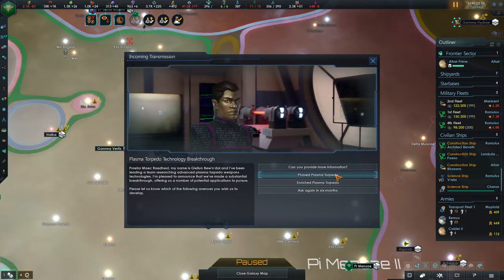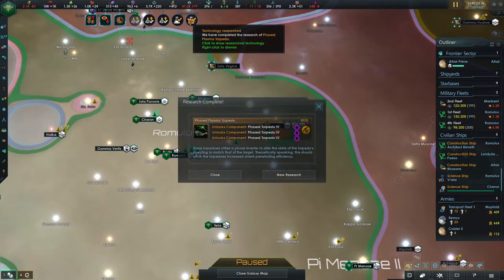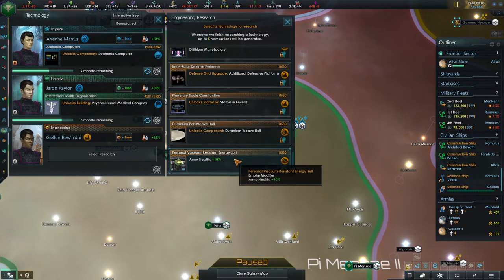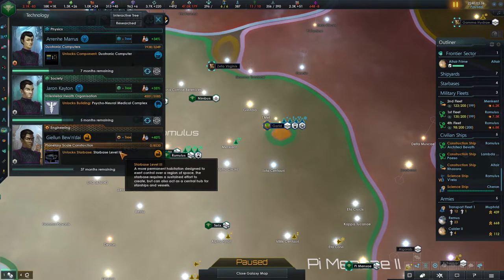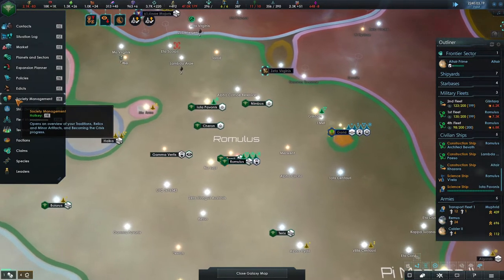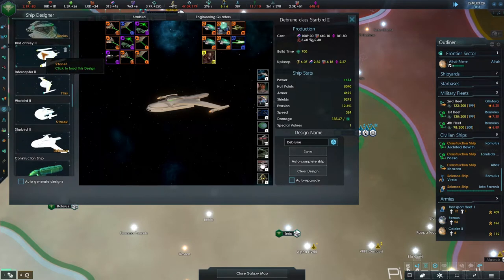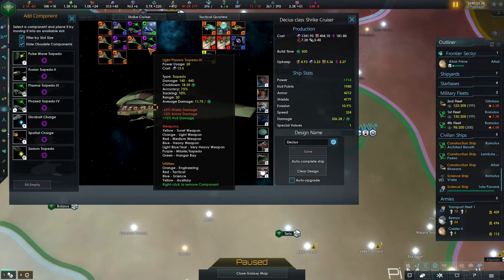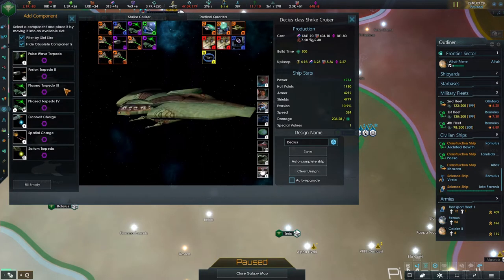Let's go for phase plasma torpedoes. Scientific breakthrough. New research. Here we go, starbase level 3. Brilliant. Let's go for ship designs. Phase torpedoes. Plasma torpedoes.